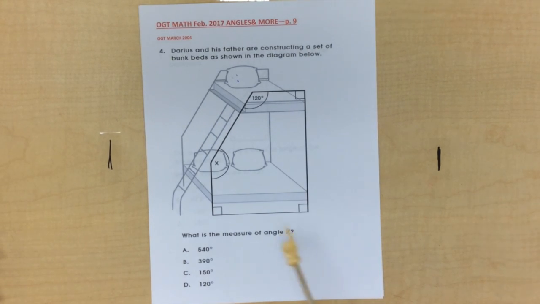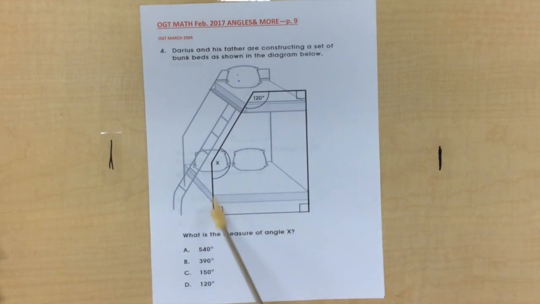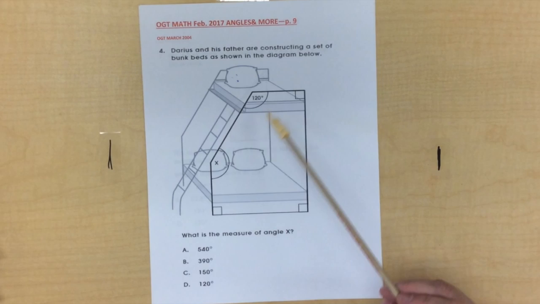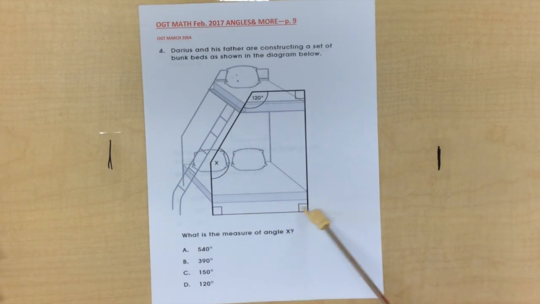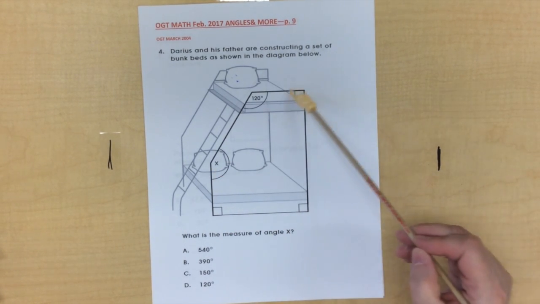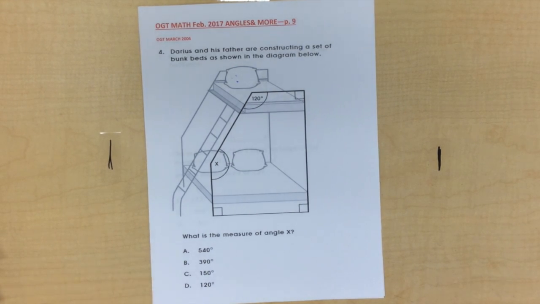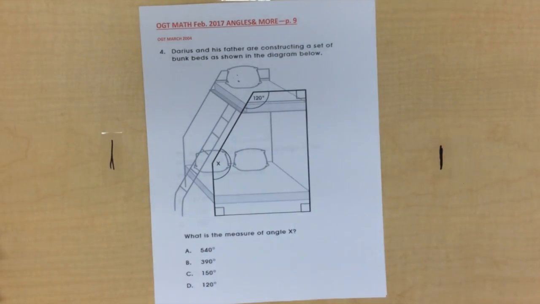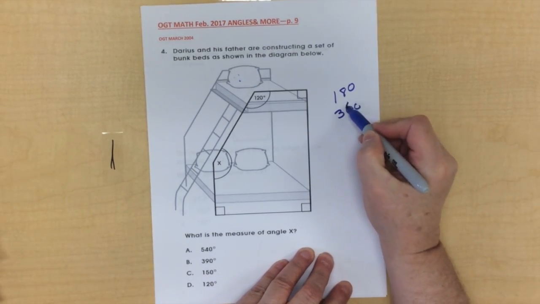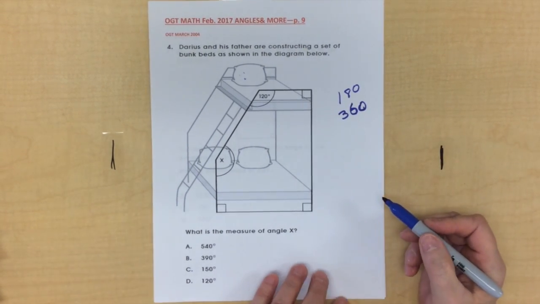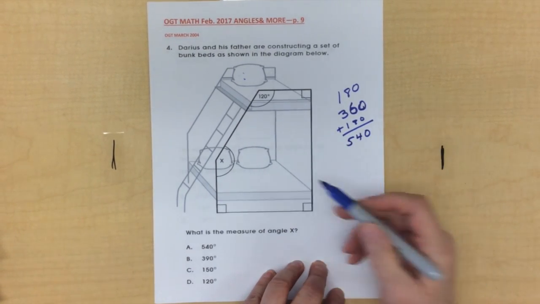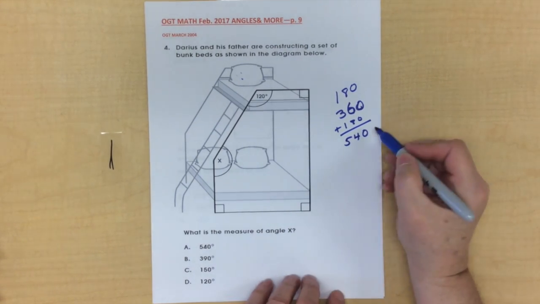Okay, now we're on to a shape that has more than 3 or 4 sides. So you've got to count your sides carefully, first of all. The bunk beds aren't so important. It's the polygon that they've highlighted in dark here. So we've got 1, 2, 3, 4, 5 sides. If you recall, triangles have 180 degrees. Quadrilaterals have 360 degrees. Then if you want to go to 5 sides, we have to add 180 onto 360. So this one has to have 540 degrees.